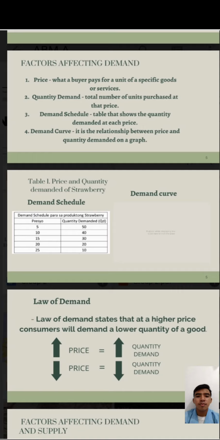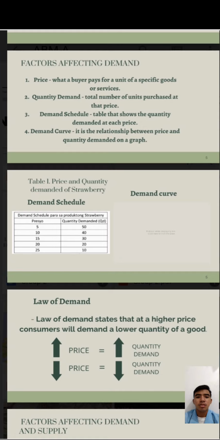An increase in the price of a good or service almost always decreases the quantity demanded of the good or service. 2. Quantity demanded. Total number of units purchased at the price. For example, when a good or service is highly elastic, the quantity demanded varies widely at different price points. For example, a 5% increase in price will lead to a 20% decrease in demand for the good or service.